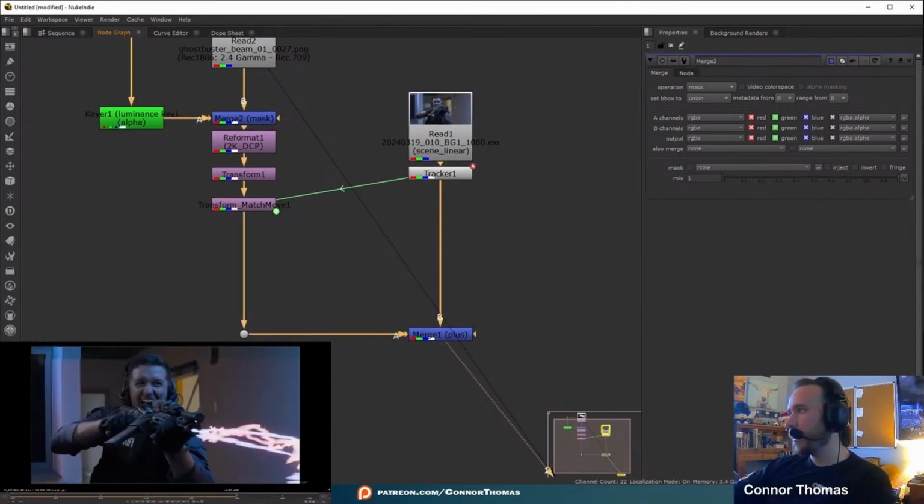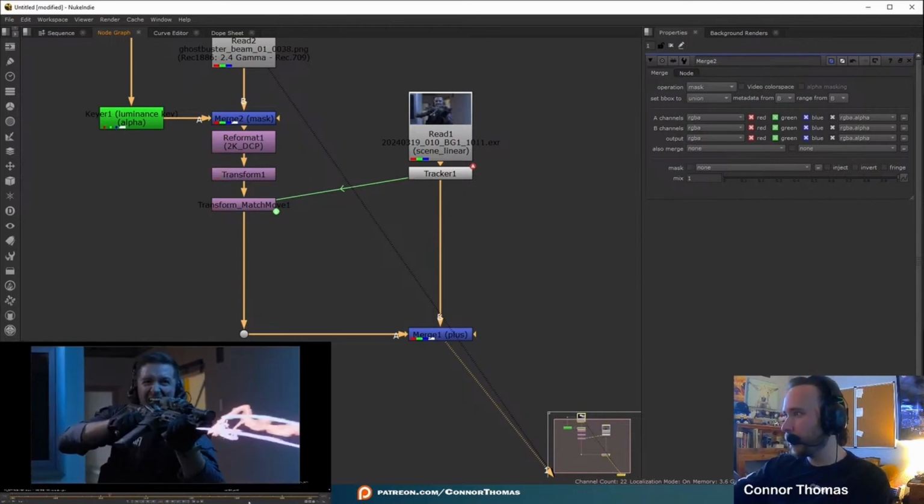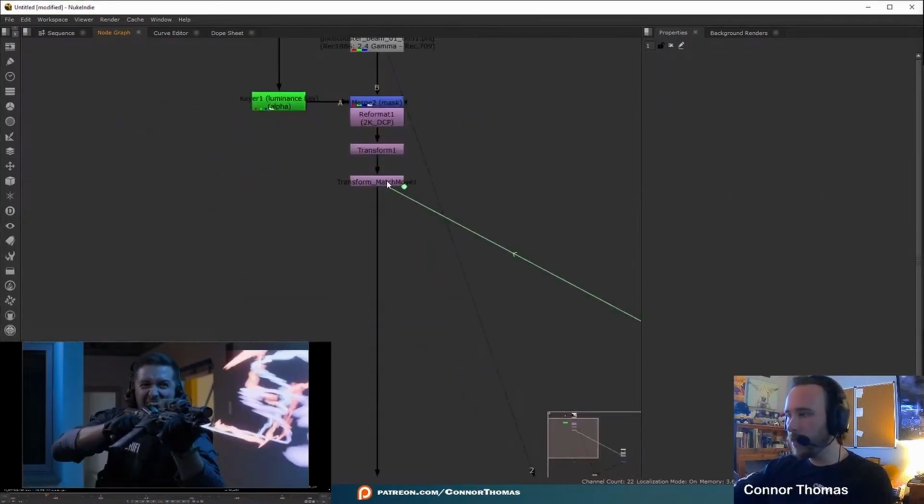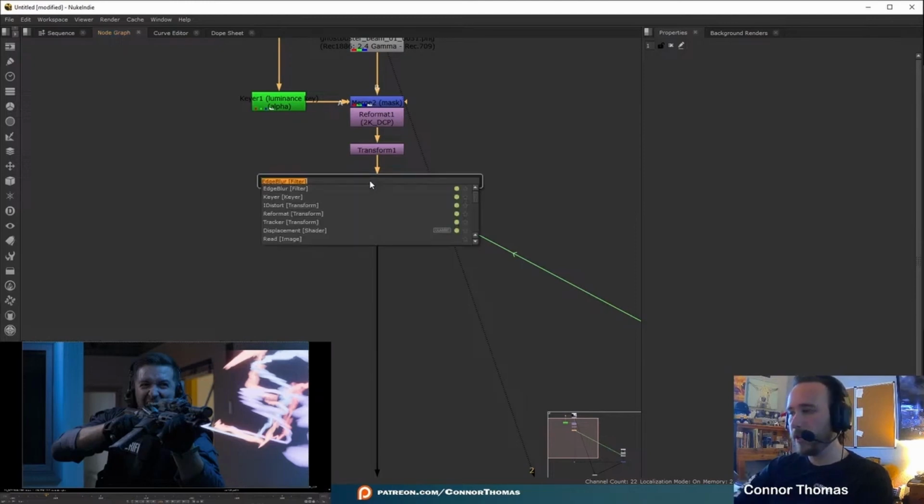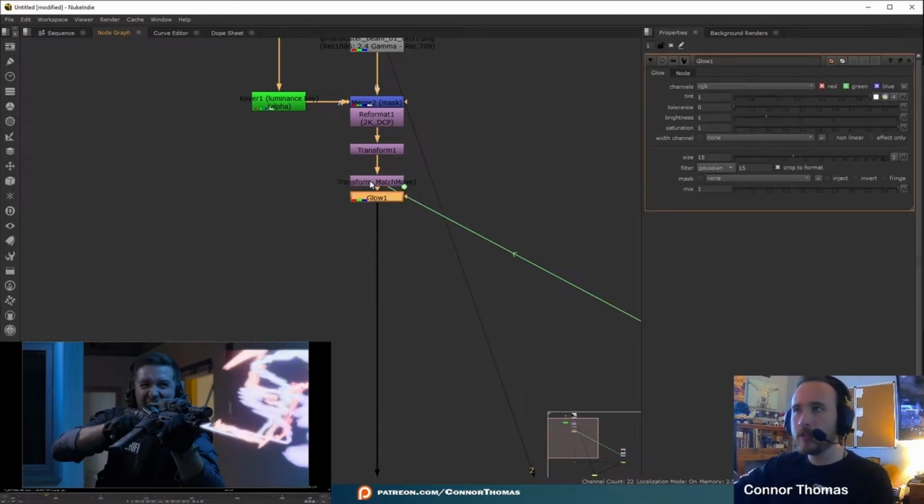We just don't have any flaring going on. We're going to create a bit of a glow to the outer edges of everything here. So we already have everything set up. Let's add in a glow here, where we're going to change the tolerance to be a little bit higher, probably like a 0.02 or something like that.